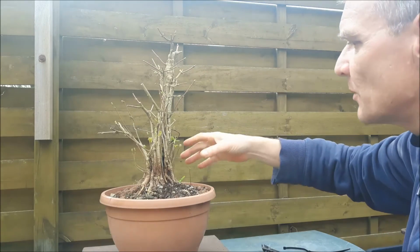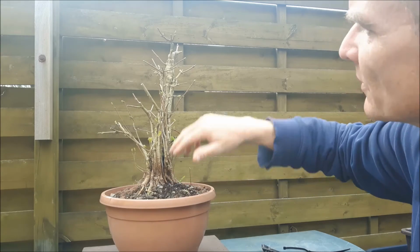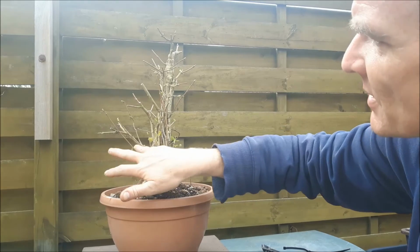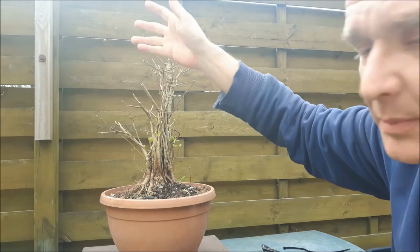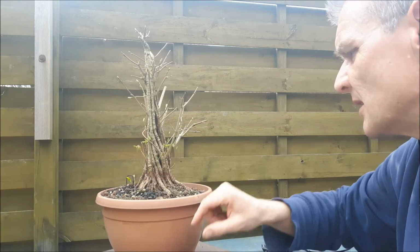So what is a branch, what is a trunk? Well, most of the time you have one trunk, but if I let this grow, it could be a secondary trunk or a big branch. It is all just a matter of giving it a name.